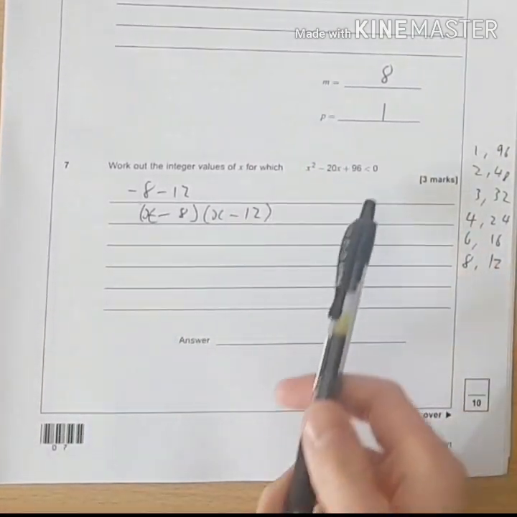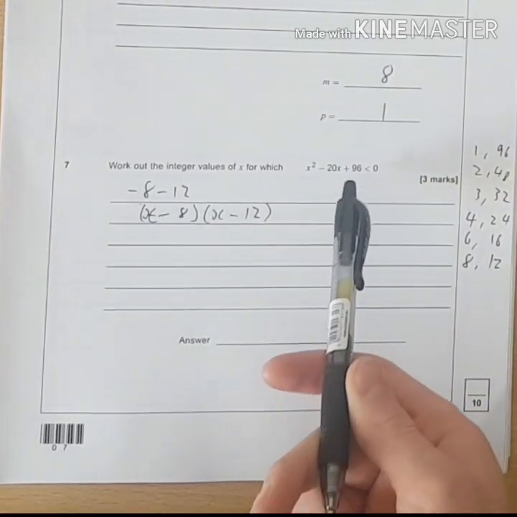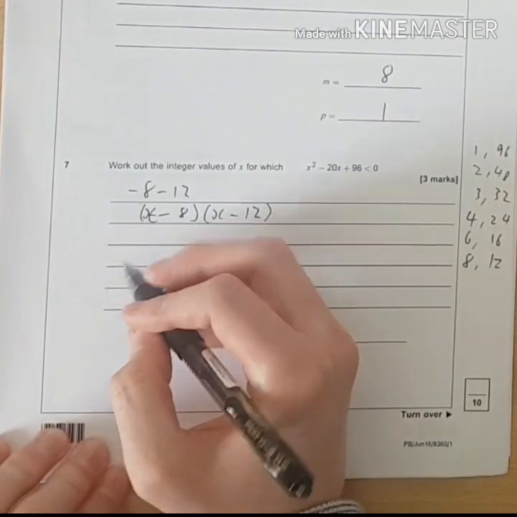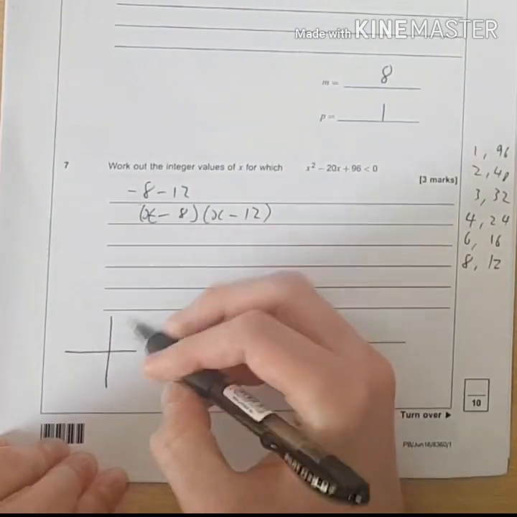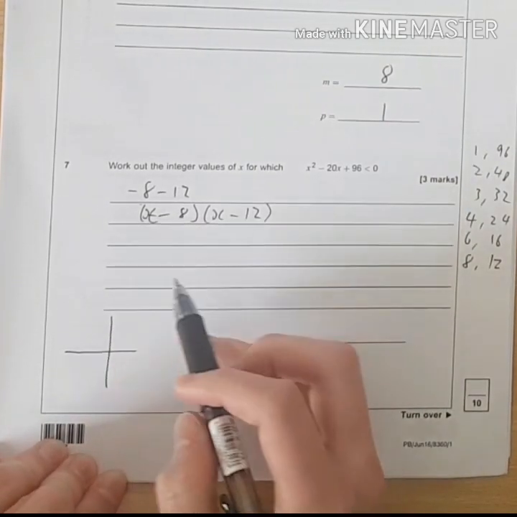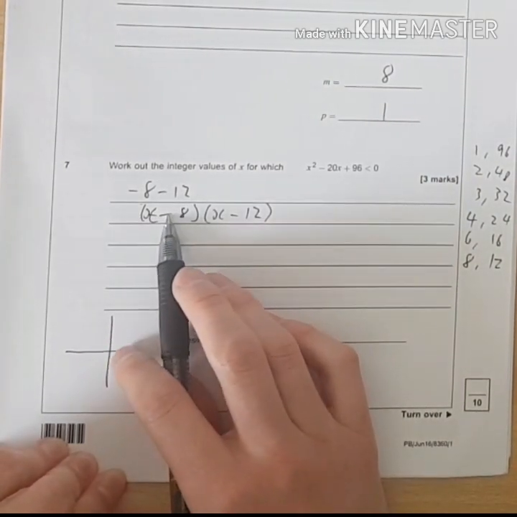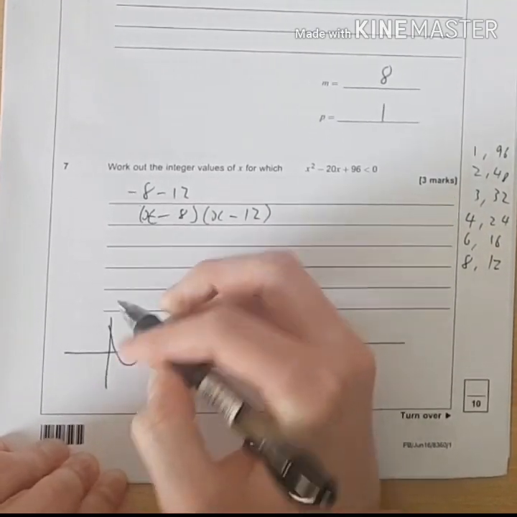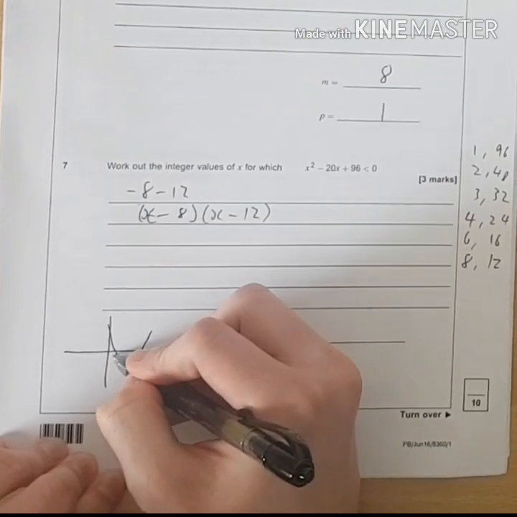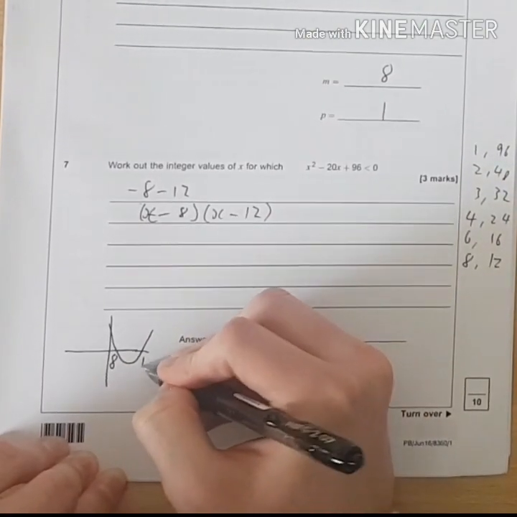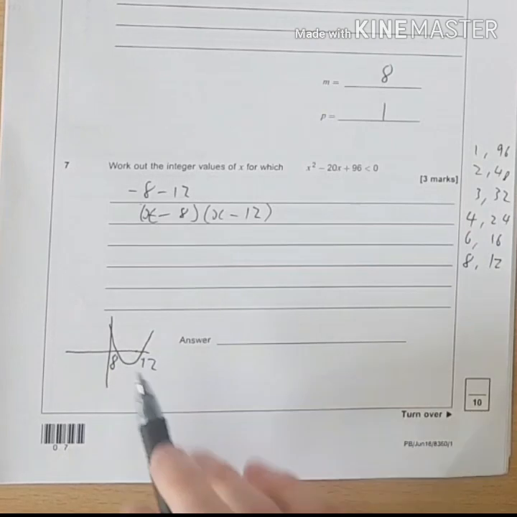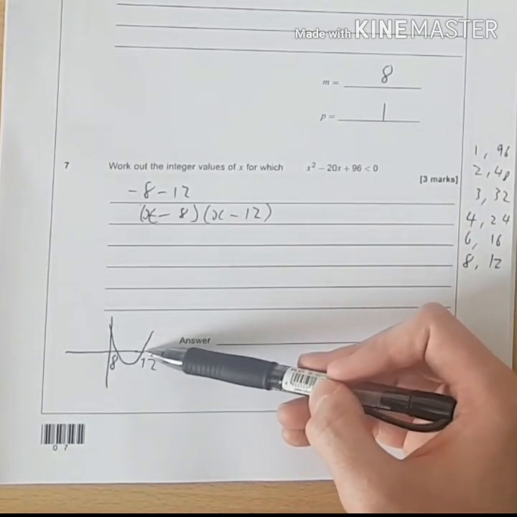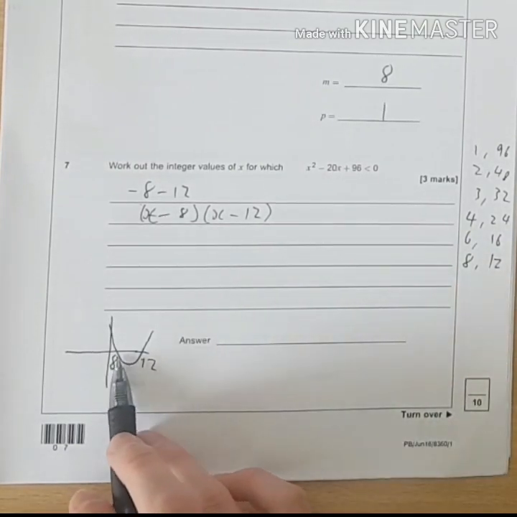And so to find out the inequality, it is much easier to draw this as a sketch. So we can draw a little quadratic graph here. So the roots are plus 8 and plus 12. We can draw an approximate thing. It doesn't have to be completely accurate, as this is just a visual aid. So 8 and 12 go here. And to find where it is less than 0, it has to be below the x-axis. So it is in between 8 and 12.